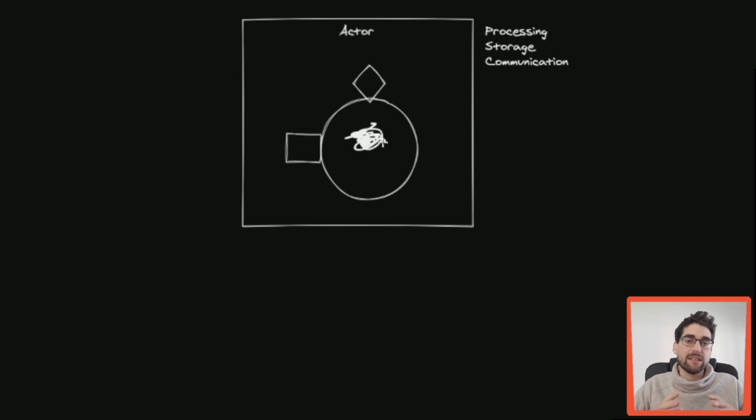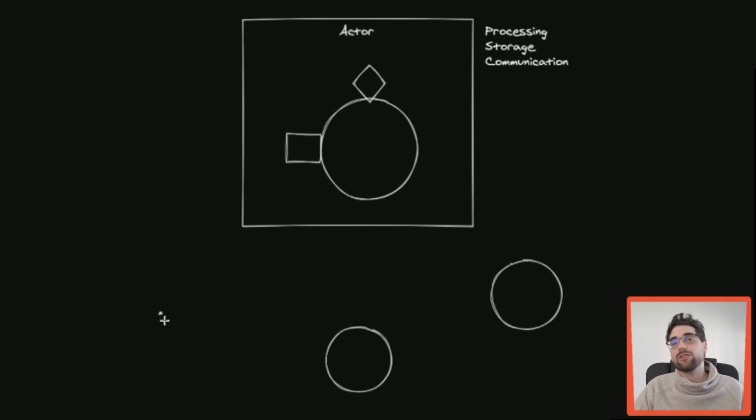That's what distinguishes an actor from other systems, and that helps a lot in getting rid of bad things like data races and all the stuff that we are worried about when we're talking about concurrency. So what can an actor do? Well, the first thing an actor can do is create other actors, because you need a system to get the concurrency and all the benefits from the actors. One actor doesn't do much, you need a system of them. So an actor can create other actors. You can imagine that this actor can create as many actors as it needs.